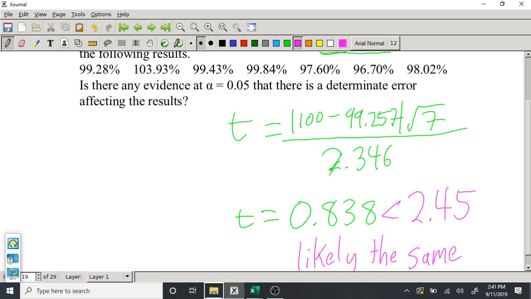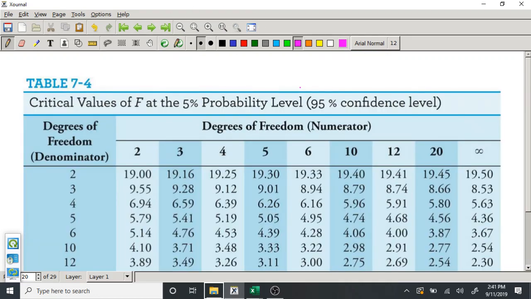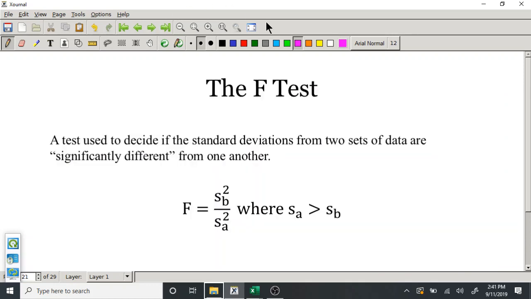It would tighten our data up though, and it would look a lot nicer. How do we evaluate whether we keep some data or not? What do we do? That's what we have to think about next. Actually, there are two things we have to think about. First of all, we have the F-test.